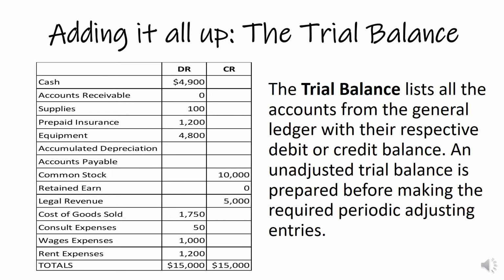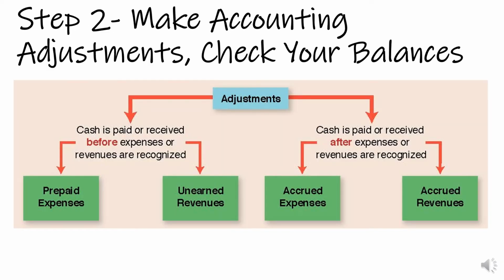Let's look at the 4 primary categories of adjustments and a couple examples for each. The first category of accounting adjustments deals with prepaid expenses. This is like the insurance example that we saw in the previous video, as well as the allocation of the use of our equipment over the time that we intend to use it. In these cases, we've already paid cash to acquire the asset, but now we have to write it down to show that the asset is no longer as valuable to us.